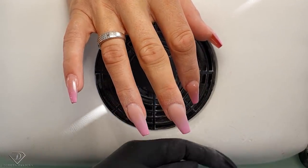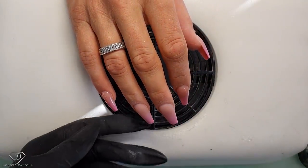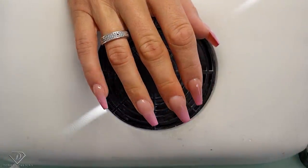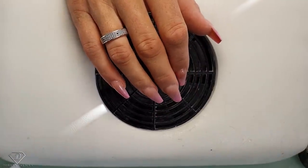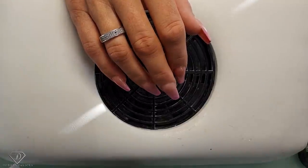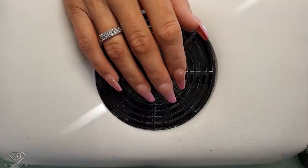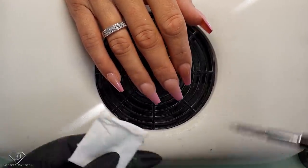And we are going to paint the design. So I'm using a tiny bit of the blue scrub to clean the nails. And then for this part of the design, I'm going to use the foil design gel and my D-liner brush. Okay, so that's a nice and thin brush.